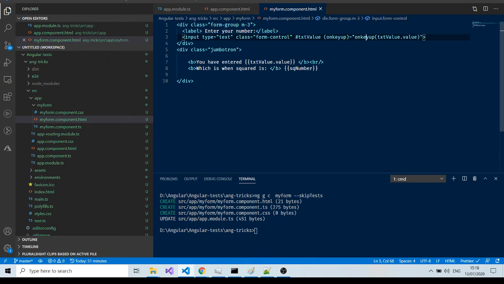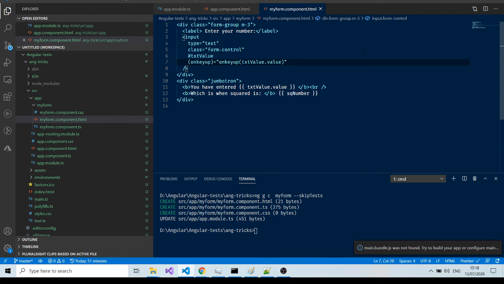It's easier to remember. So on key up, we want that number, and once it's done, we want the user's value sent back, and also we want a squared number to be sent back, the square of the value that the user entered.